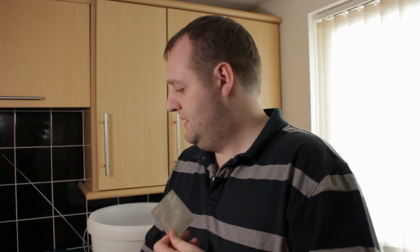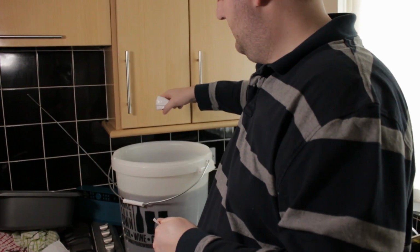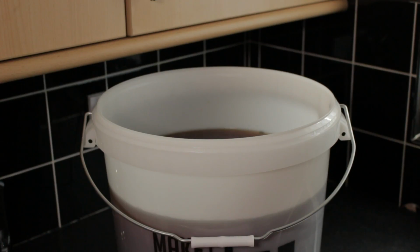So in your pack there were 3 sachets. However, at this stage you only need 1, the cider yeast. The other 2 are to do with flavouring later on. So I'll put those aside and save them. But for now, give the yeast a shake, rip it open, pour it in, and then stir away. Alright, now that the yeast is in, we need to put the lid on. Now you don't want to clamp the lid down, you just want to rest it on, but make sure that there's no gaps so that there can't be any contamination getting in there.